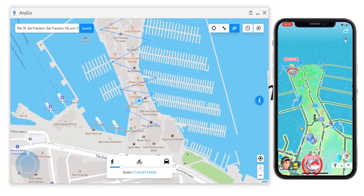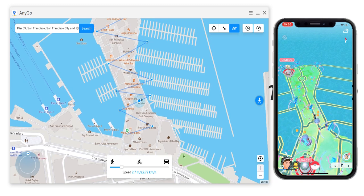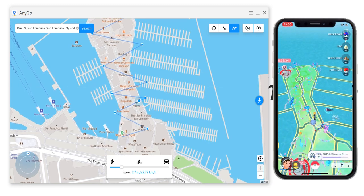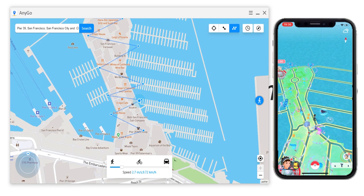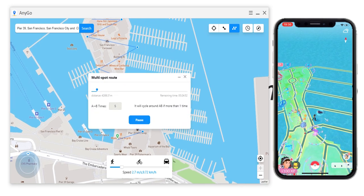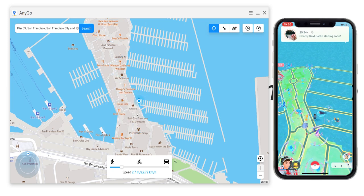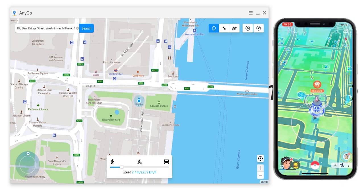As you can see, at the moment I have a multi-step function going — it's auto-walking and you can access all of the app as you go. This uses the original Pokemon Go app, so it's a lot safer, and you can also teleport anywhere in the world. I'm going to go ahead and stop this multi-step function and show you how to teleport. If you click on teleport, you can choose anywhere in the world — let's go to Big Ben. You can select from the drop-down list, click go, and as you can see on my screen it teleports you anywhere in the world.